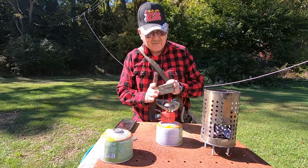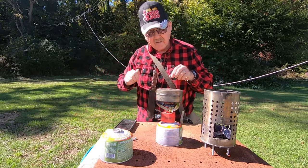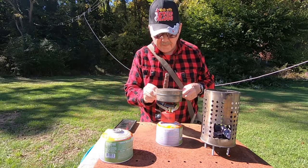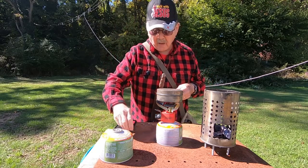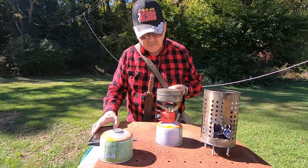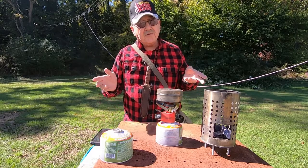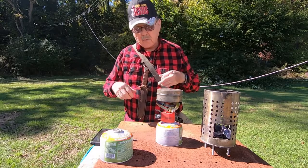So I'm gonna set this on here. That's hot. And you're going, no kidding. I didn't think the flame was up that high because I can't see it in this bright light. But it should very quickly start, and it is smoking already. But it's going to take a few minutes, so I'll turn the camera off and I'll bring you back when it's done.